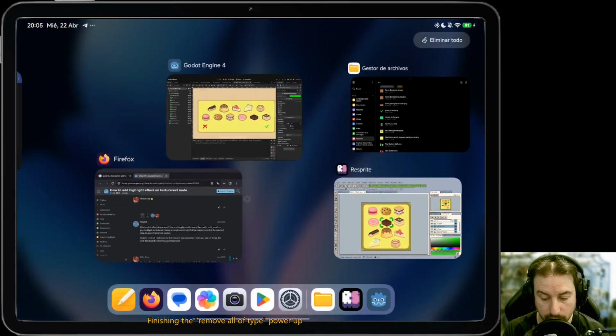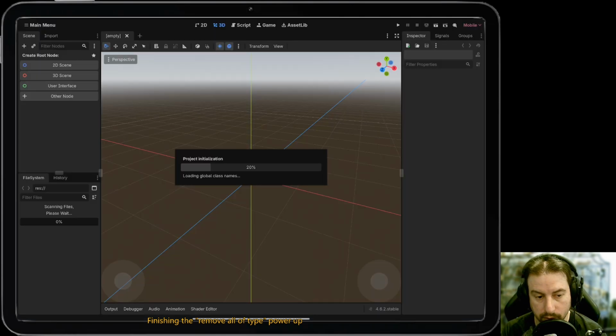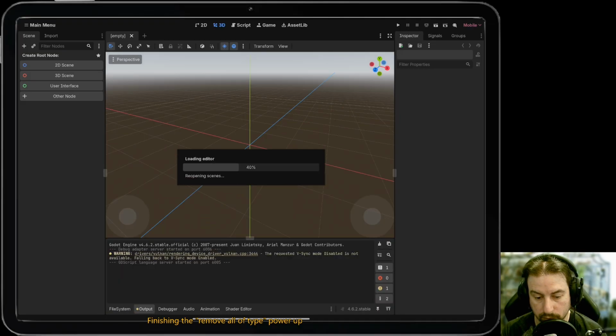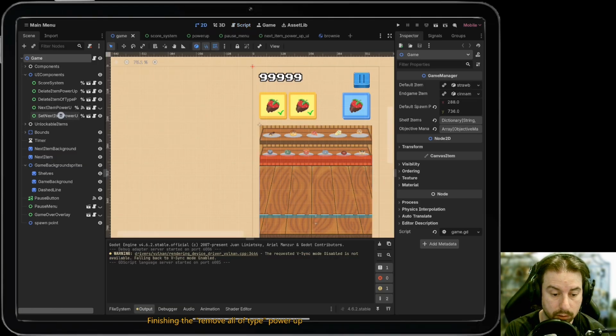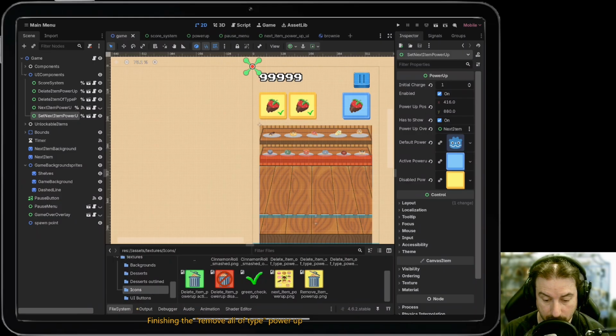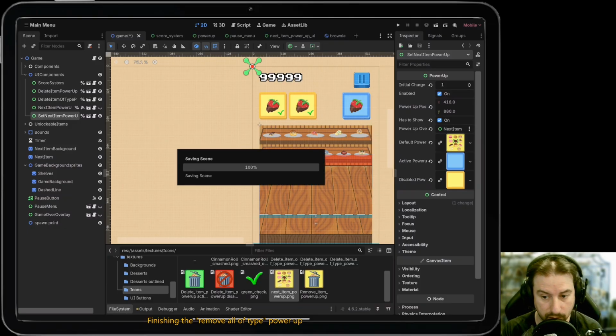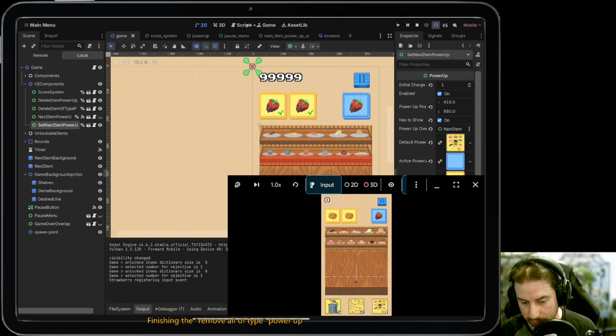Okay, so now we go here, and we use the 2D next item power up icons. Use this one, save and test. Not quite visible in a very small screen.